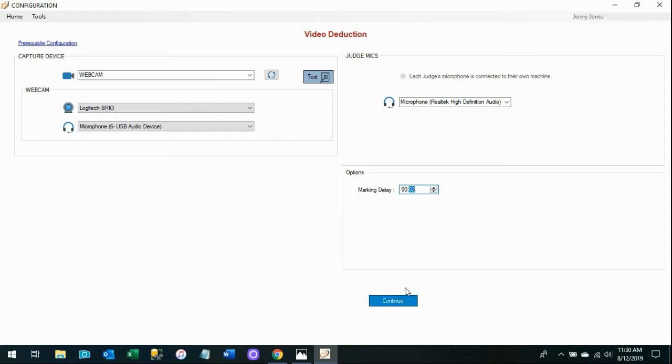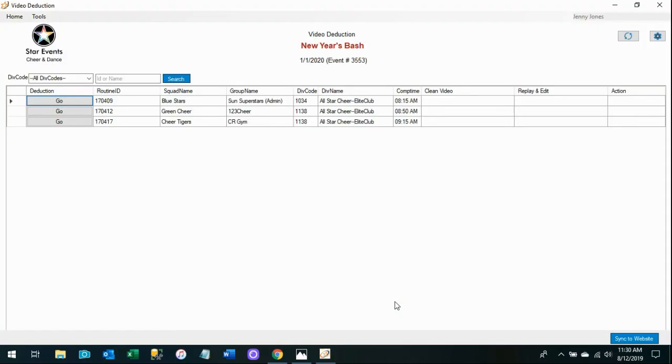In the event that you're doing just video critique, then you would set that as 0, because you don't want a delay. You want to be synced completely with the video. Okay, so continue.